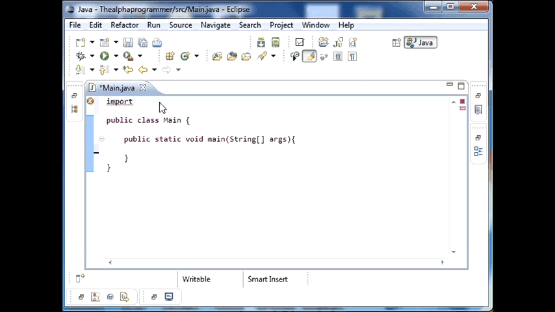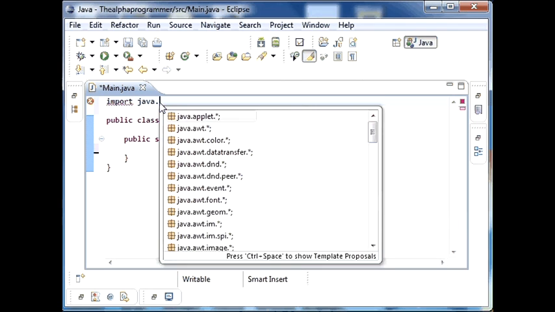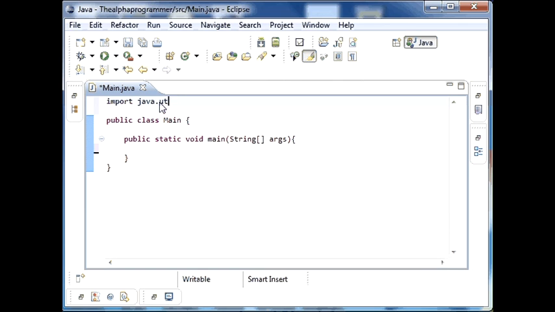I'm going to import java.util.Scanner, and that's all you need to import. And you still need a line terminator. Nothing will go without a line terminator.